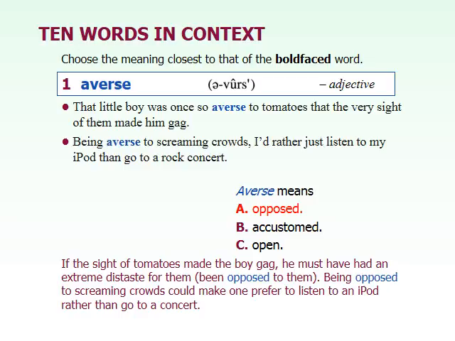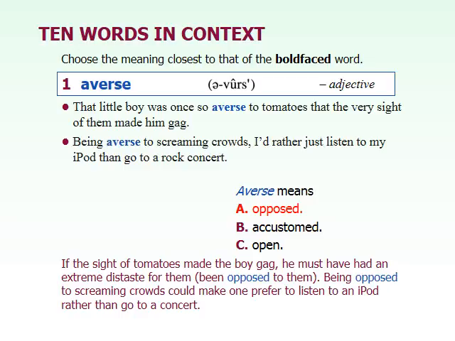So what averse means is opposed, but not opposed in the sense that you are fighting against something, but more that you dislike something for one reason or another. If we look at the first example, the boy was averse to tomatoes, so that it made him gag or made him throw up or almost throw up. So it just means that there's sort of an intense dislike, because that thing that you're averse to causes pain or discomfort for you.